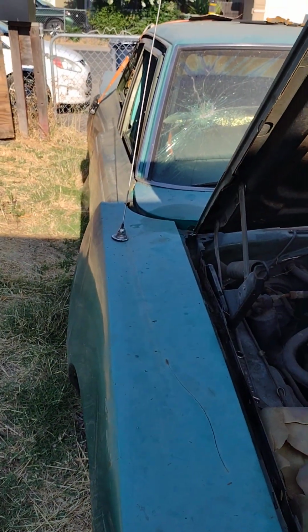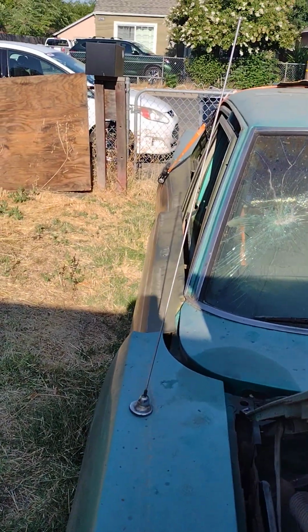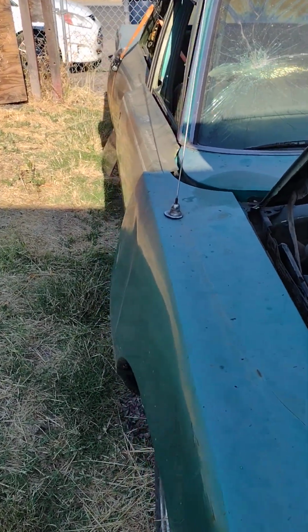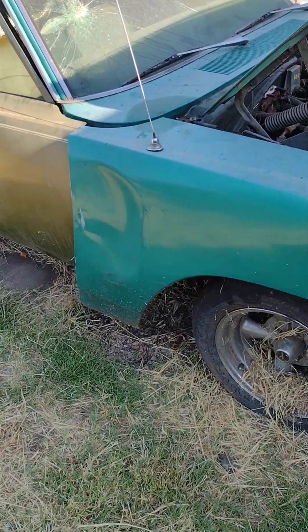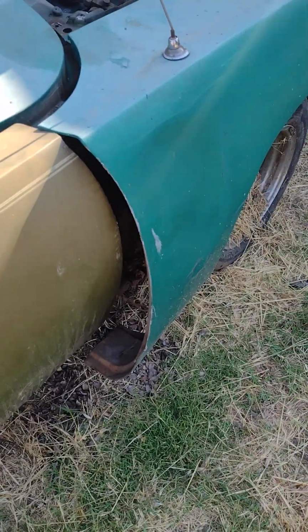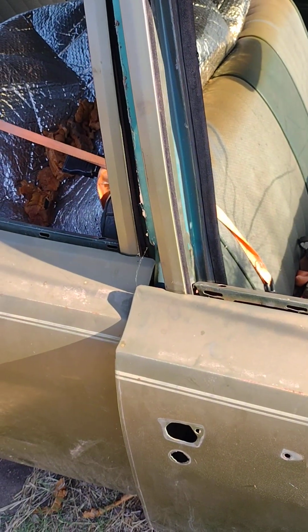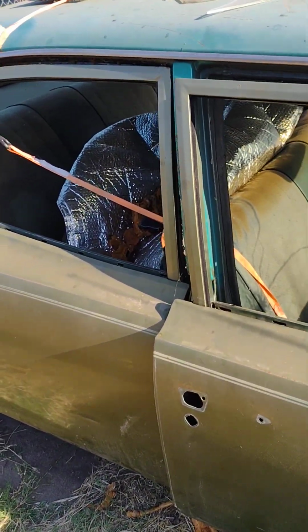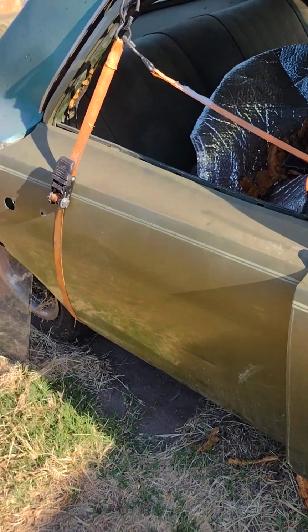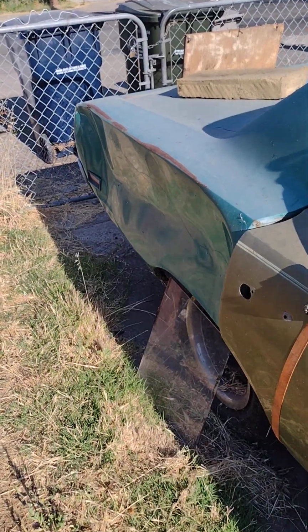And then this is the state of the car right now. So you probably can't see, like I can in person, how this looks. That looks just terrible. So that's the fender that I'm replacing. It's coming off, but I don't want to take it off just yet because the other one's not ready to go on. So doors got to come off again. Cut the pillar out. When I get the doors closing and stuff okay, then I'm gonna tackle the dent. And I think that's gonna be easier than it looks.